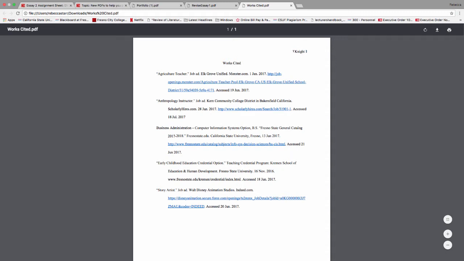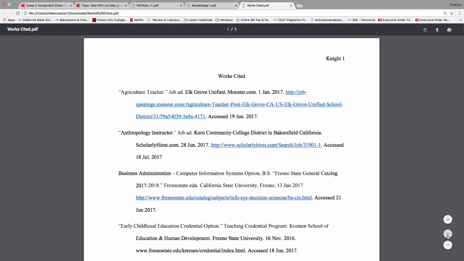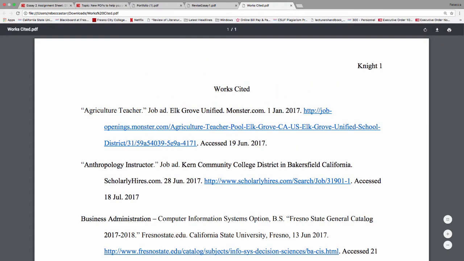And the way that you put in page numbers in Word is to go to Insert and then Page Number, and then you type in your last name and a space, and you hit enter, and then it's going to paginate your entire document. But one other thing you want to do that's important, if you'll notice, this works cited is entirely, every letter of every entry, all Times Roman 12-point font, which is what it has to be for MLA style. And so you don't want your page number to be in Calibri.